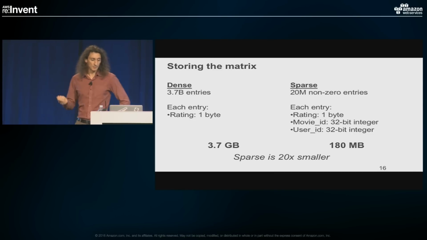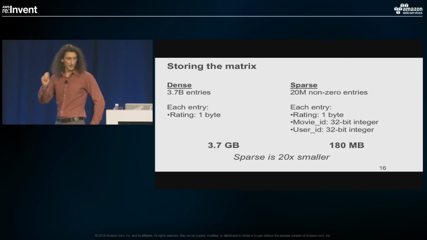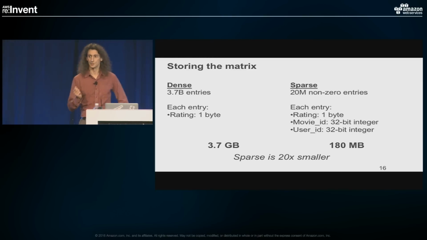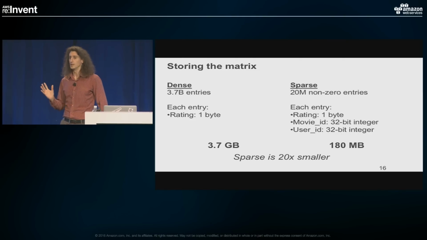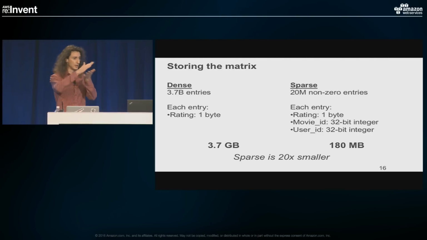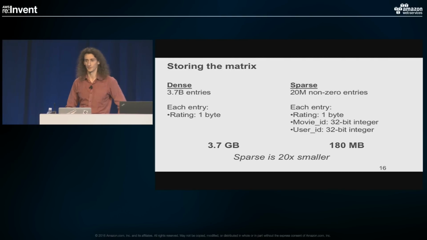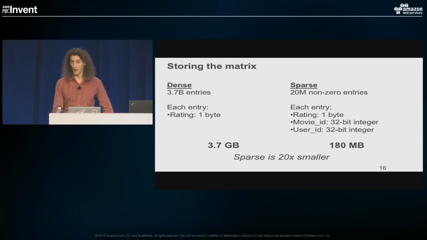So sparse representations of data are important. And we're going to bookmark that for a little bit and jump back to the science. There's a bunch of complexity in dealing with sparse data, but it's important because if you have a long tail of content or of users, then you really need to do this in order to keep your problem tractable. Okay, so how do you solve this problem?